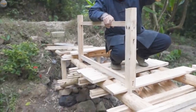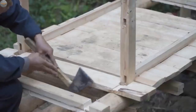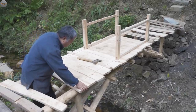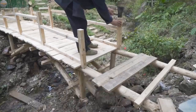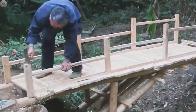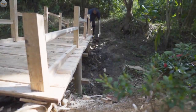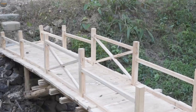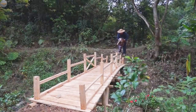While completing the bridge deck, the worker did not forget to install the bridge railing to both help safety when moving and make the wooden bridge more vivid. Saw off the excess wood, the rustic bridge is completed. It's beautiful, isn't it?